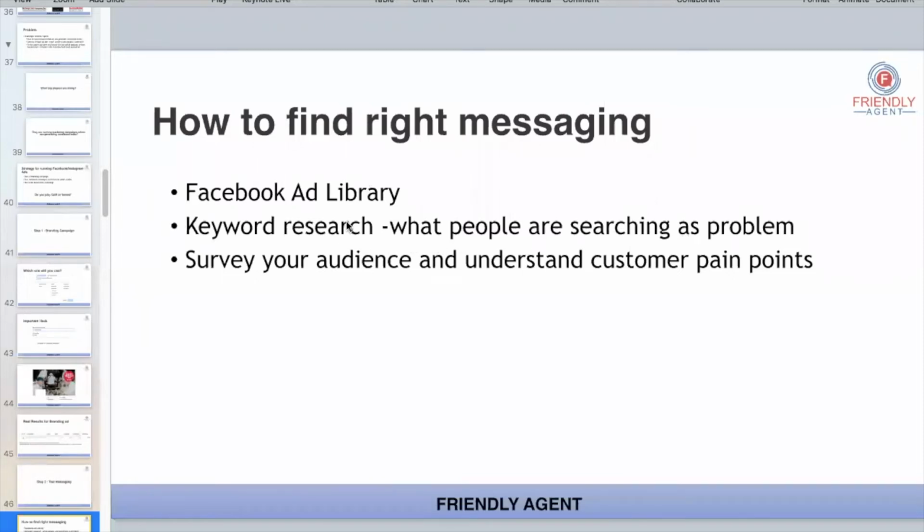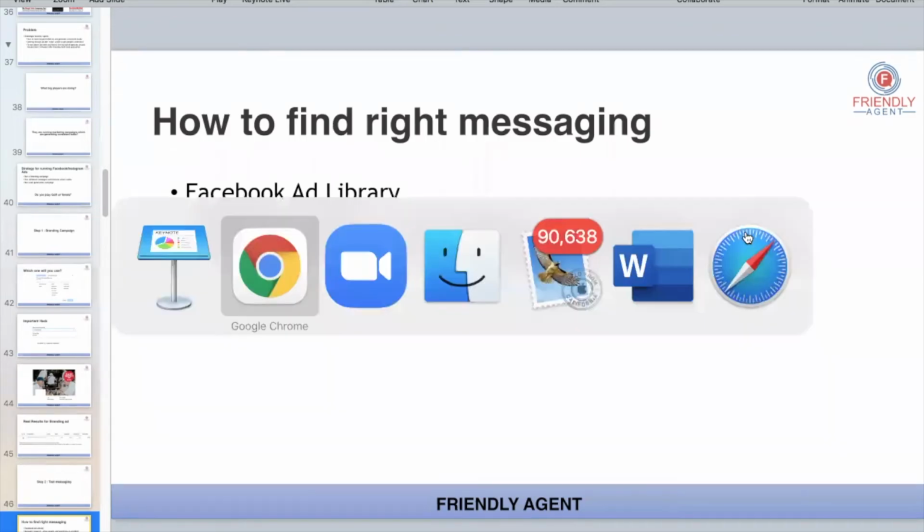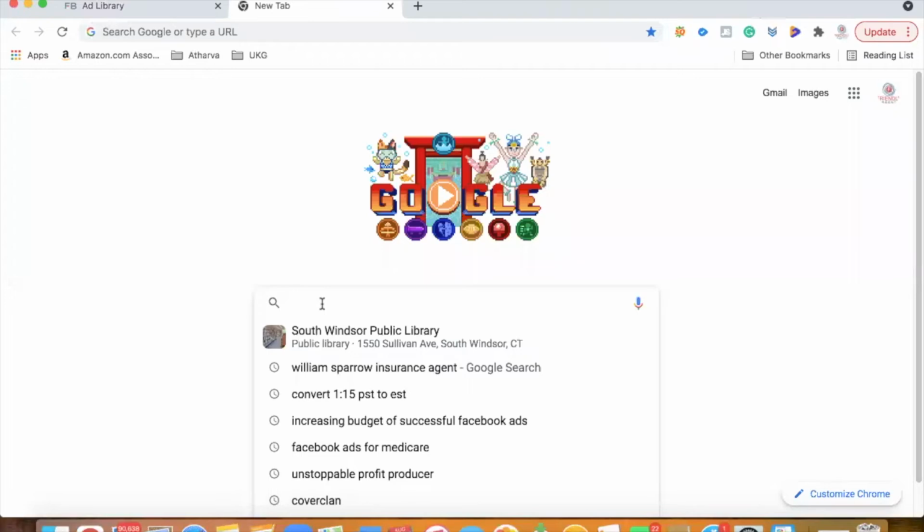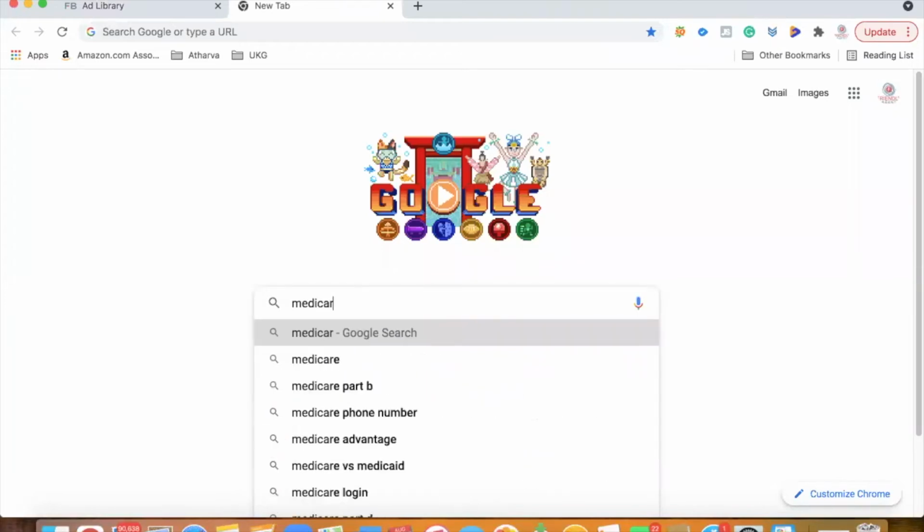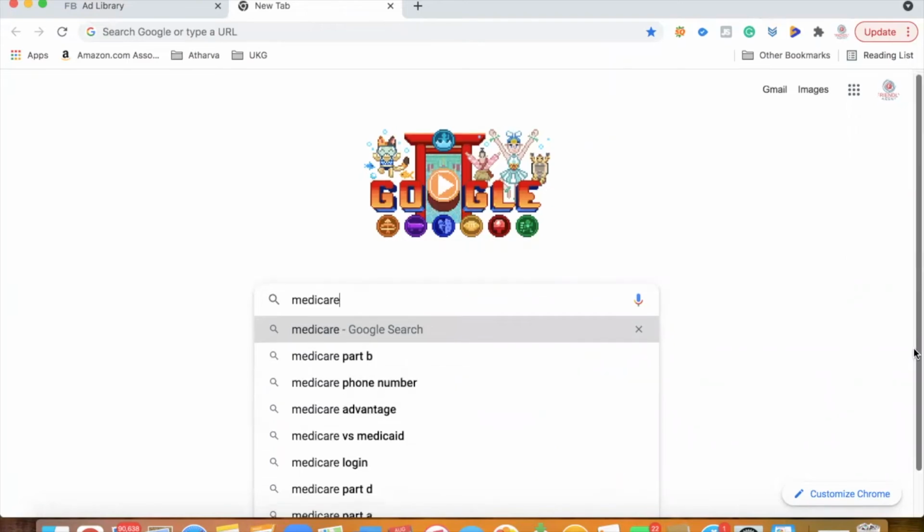Keyword research. This is also a good one: what people are searching for. If you know what exact problem they are having, and if you create an ad which addresses that problem, then your ad has a very high chance of converting. You can do research using, first, Google. If you go to Google and just start typing, it'll give you some kind of options, and that's one thing.